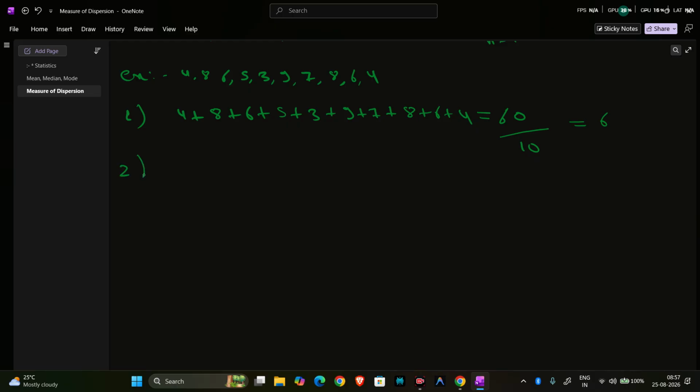So next step, the deviation and squared deviation. So we got the mean. So I will do the, so we have here x, and here x minus mean we will have. And here we have x minus mean square. This is the deviation. Okay, so this will be the second step and this will be the third step.